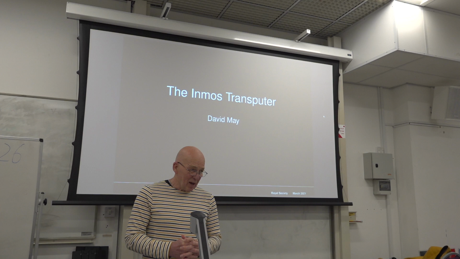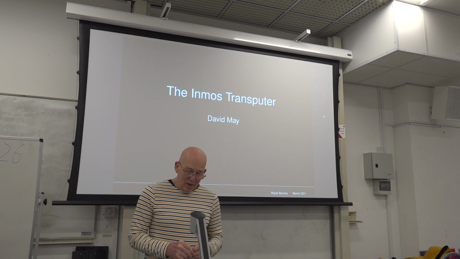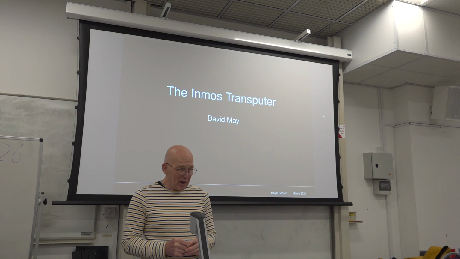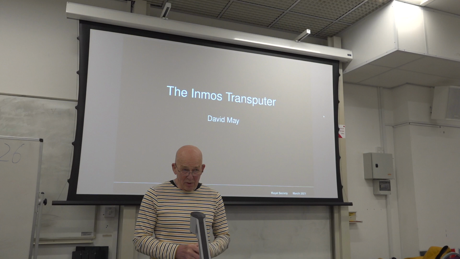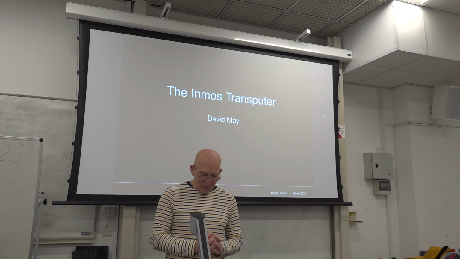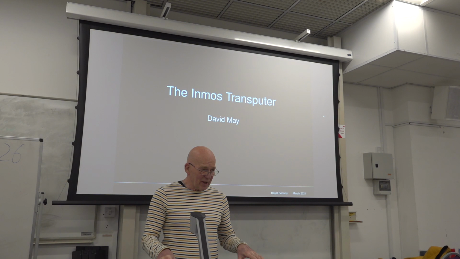Microprocessors had just come into existence in the 1970s. The initial ones were 4-bit processors that were used to build pocket calculators and things. But anyway, they got better over the years. And I started trying to use these things to build robot control systems. And I had this great idea that if you had a collection of microprocessors, you could dedicate them to individual actuators and sensors in the robot, network them together, program them, job done. And being young and foolish, I went off and tried to do that.